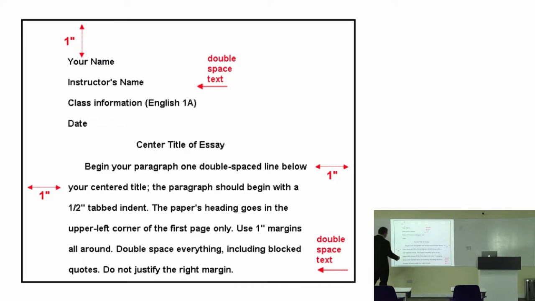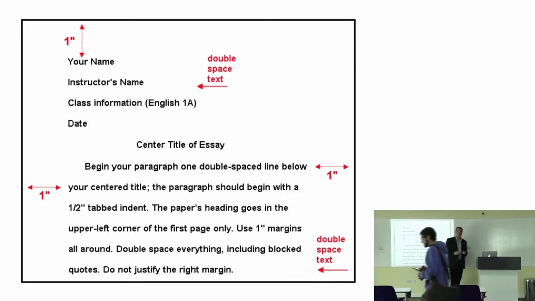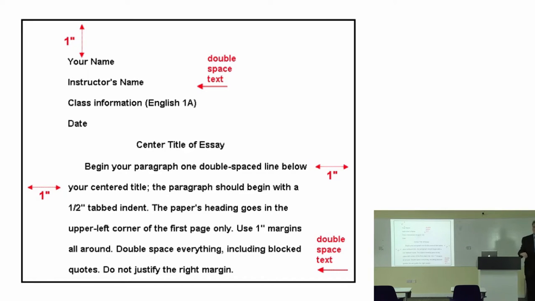The other thing to take note of here is that there's an inch margin on every side. So don't try to make your paper longer by making it 1.5 inches on one side or skipping a bunch of space between the title and the body or things like that. Similarly, we should have just regular spacing in between paragraphs. Don't have an extra large block of space in between each paragraph.